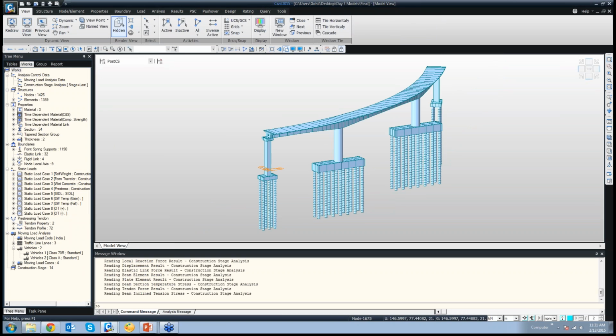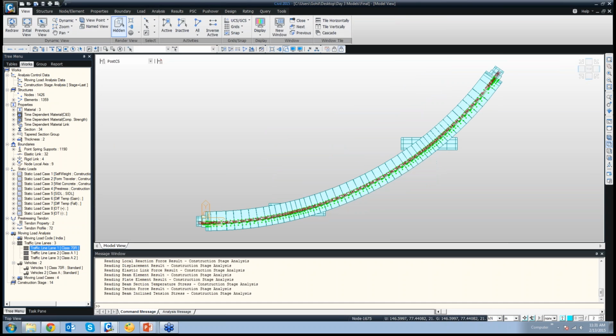So the traffic lanes that are defined are, as I said, this was done in the previous model. This is first lane. This is the second lane. The class 70R, class A1 and class A2.